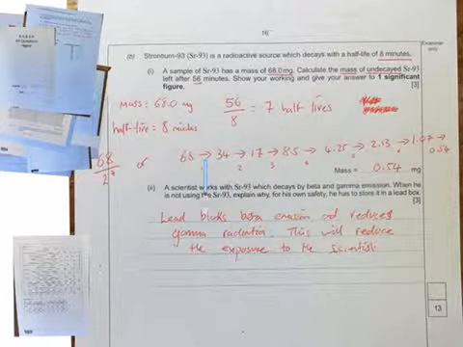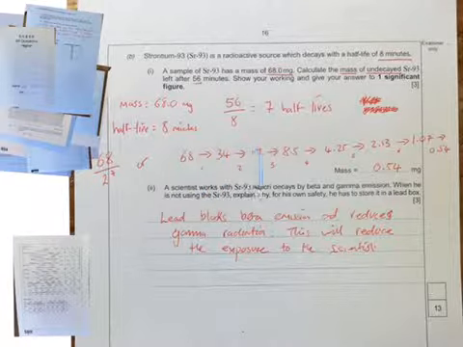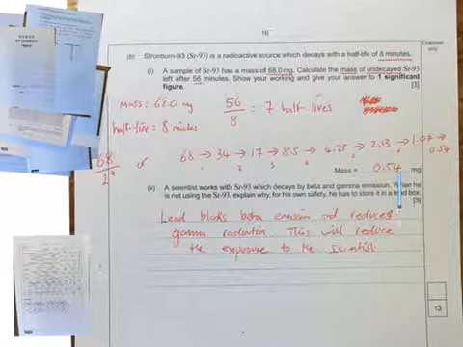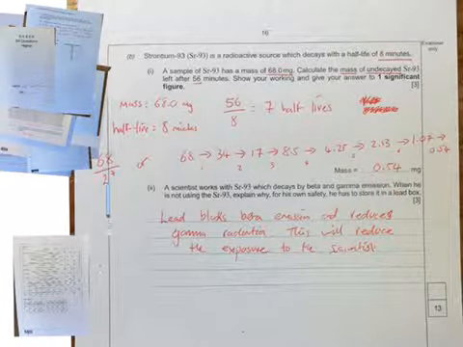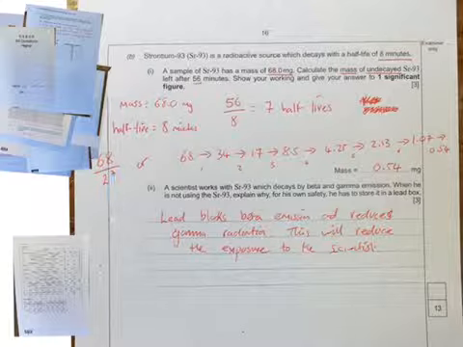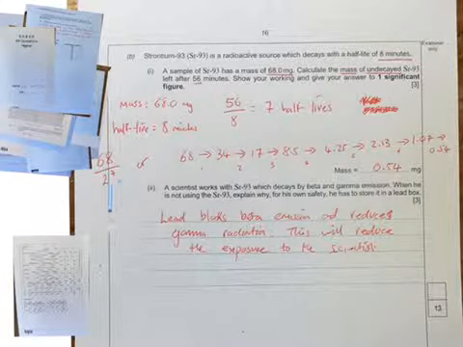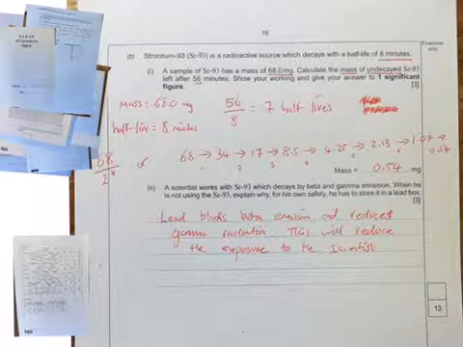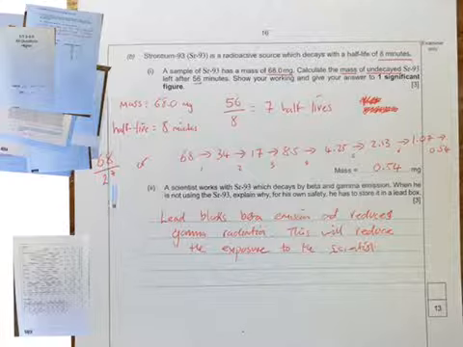Now, I can either do it this way, but I can go 68, half of that, half of that, half of that, half of that, until I got 7 arrows, 1, 2, 3, 4, 5, 6, 7. It's a long process, comes out to 0.454. Or, I can do that 2 to the power 7. Because 1 half-life is 2 to the power 1, 2 half-lives is 2 to the power 2, and how many half-lives you got is to the power of that. It's not 2 times 10 to the power 7. It's 2 to the power 7.